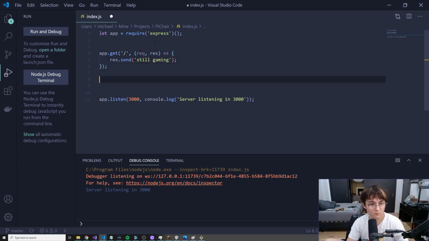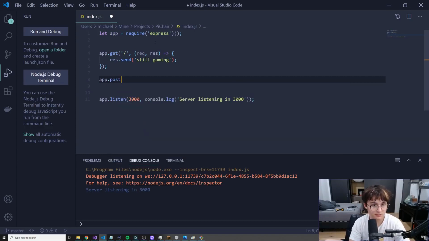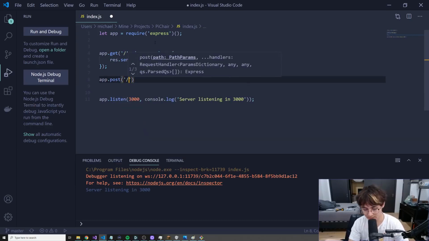So we will be making a post request, dot post instead, and then we'll do the endpoint slash, I don't know, what is the name for the endpoint, chat? It's up to you. Bing zap. Haha, brr.